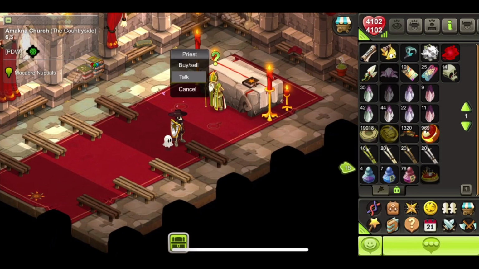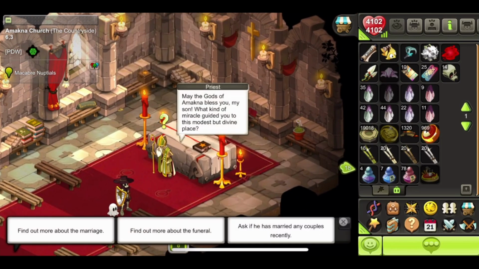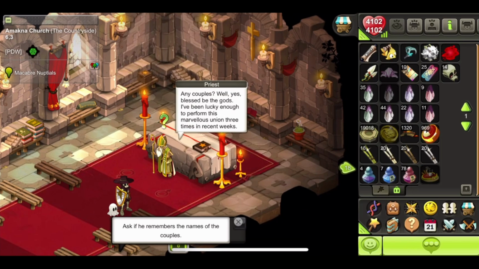Talk to the priest. May the gods of Magna bless you, my son. What kind of miracle guided you to this modest but divine place? Ask about the couples. Any couples? Well, yes. Bless the gods. I've been lucky enough to perform this marvelous union 3 times in 3 weeks.